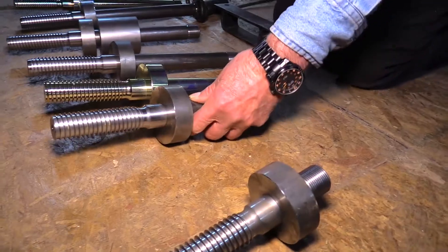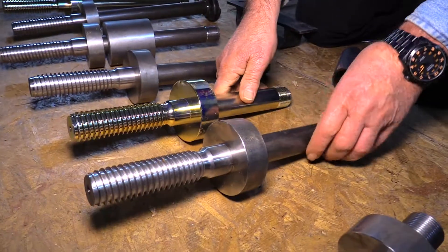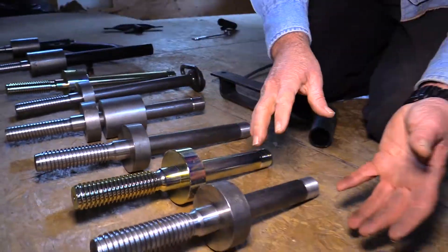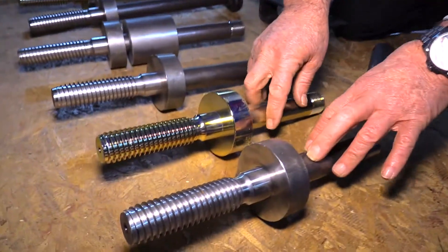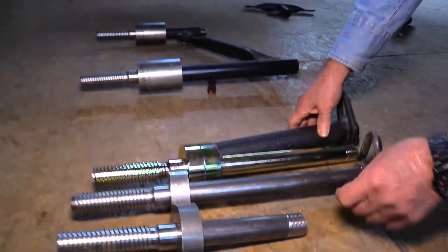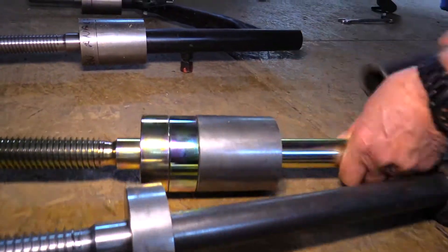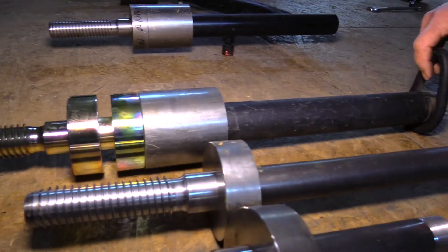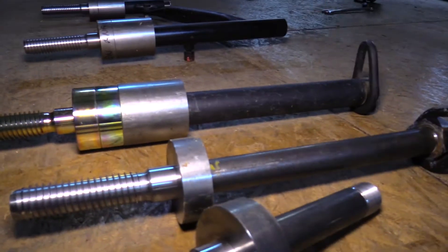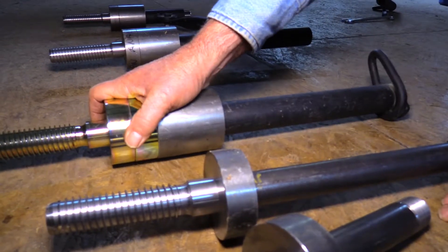This is your standard. The only difference in this is this one's gold zinc plated. Some of them are hardened. The hardened ones only do better in hardwood — in softwood, it doesn't make any difference. But in hardwood, it does. Also, if you have a high cyclical load, you want a hardened one. And then if you put this extension on here, it would be longer yet, so you can get out to having still a foot further away from the tree, more boss in the tree — a hardened one if you need it for the cyclical loading.